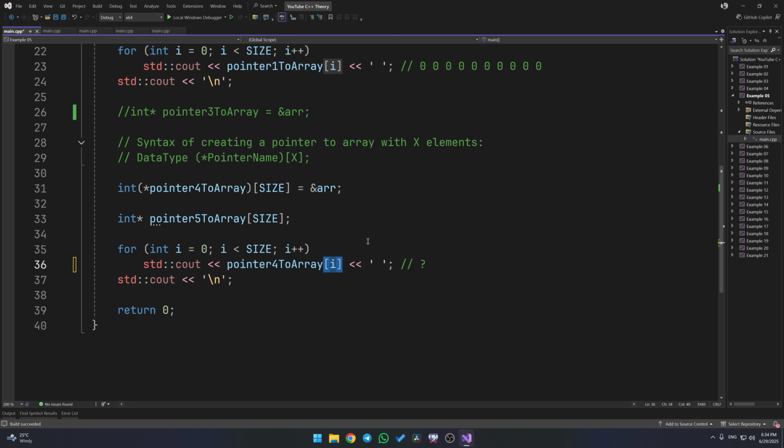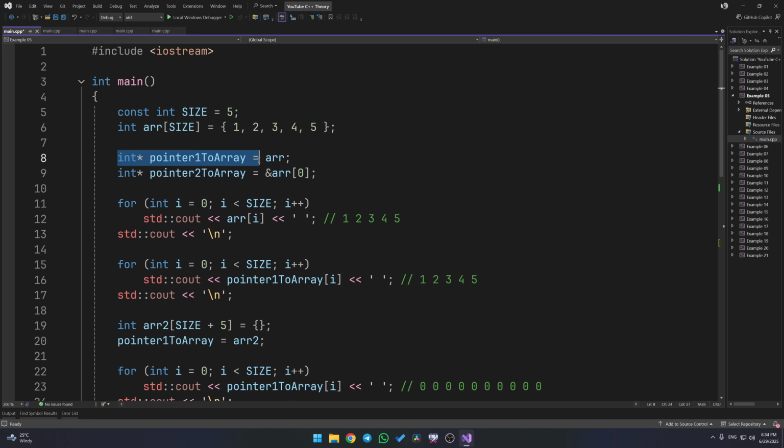That's why you see addresses, not of the array elements, but memory regions starting at your array and then jumping ahead by the array's full size in bits. That size is 32 times 5. Why? Because int is 32 bits and there are 5 elements, so the distance between addresses is 160 bits. So if you want to create a pointer for working with an array, just use a pointer to a variable and assign it like this, not like that.